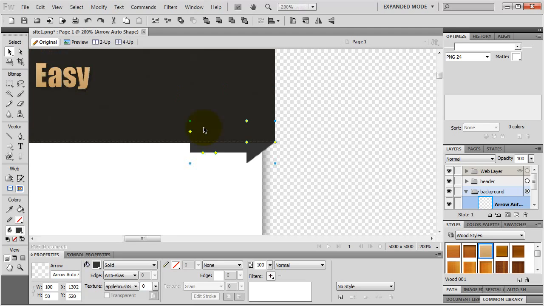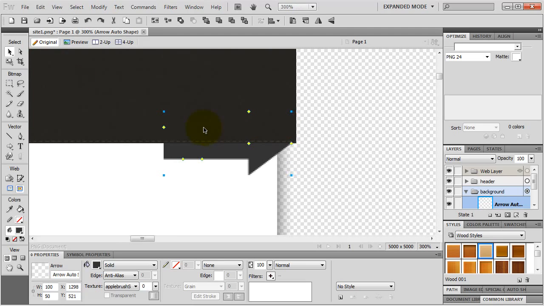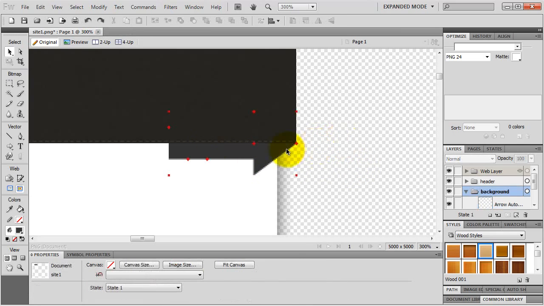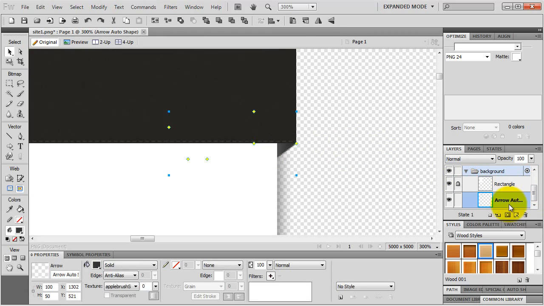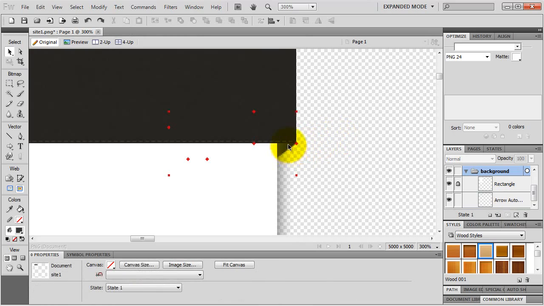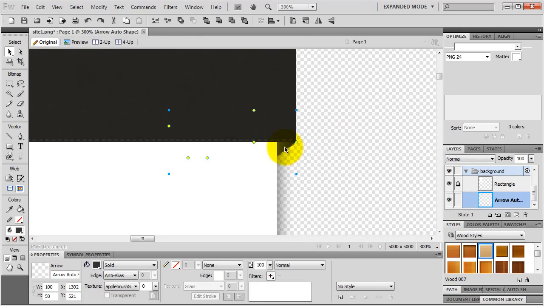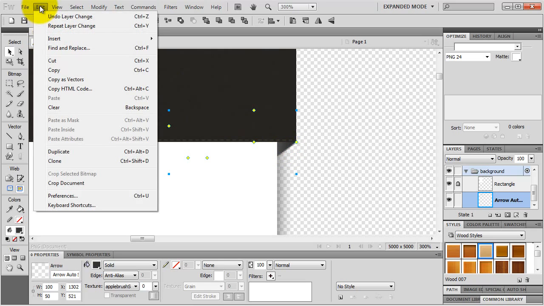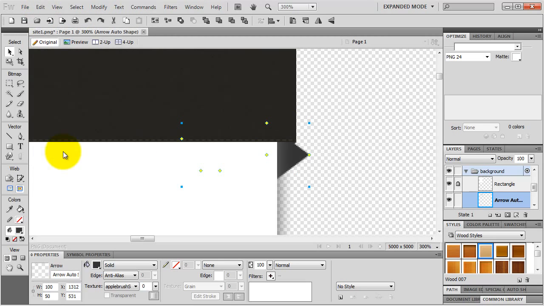I zoom in a bit. There you go. And I move my arrow to the bottom of my layer so it's not overlapping my site. And I need a different arrow on the other side, so I just select my arrow, go to my edit menu or Fireworks menu on the Mac, and choose duplicate, and I just grab this copy and drag it over to the other side.